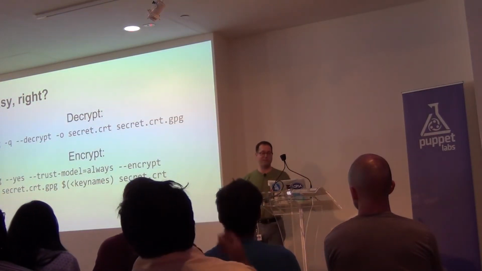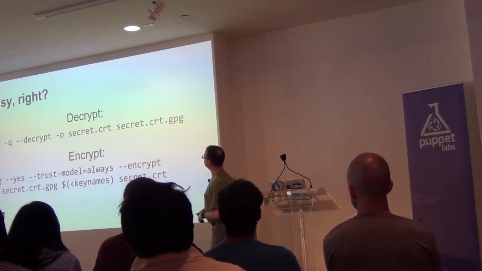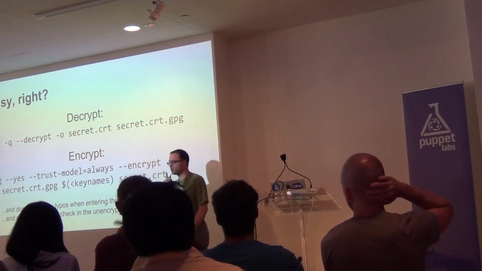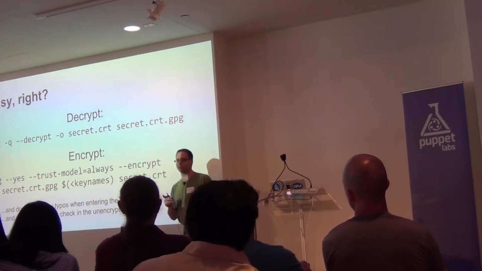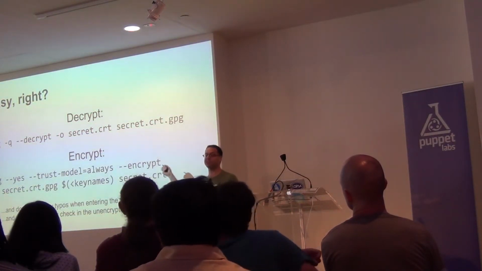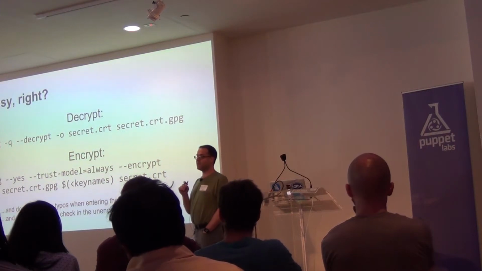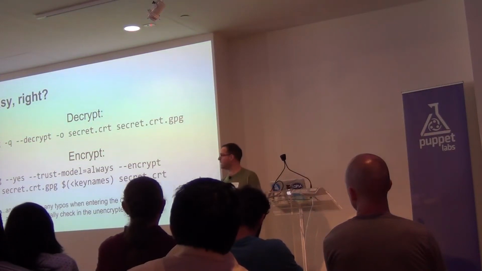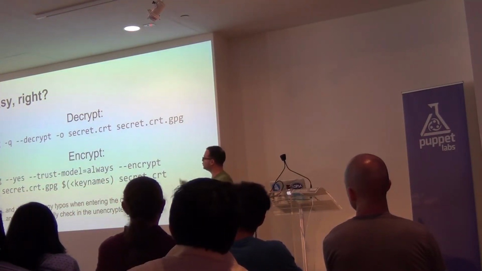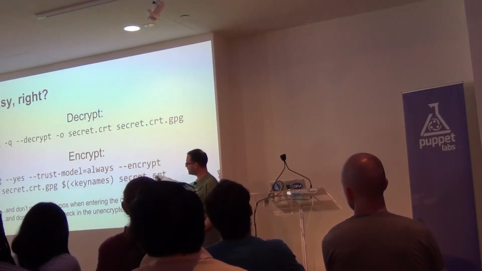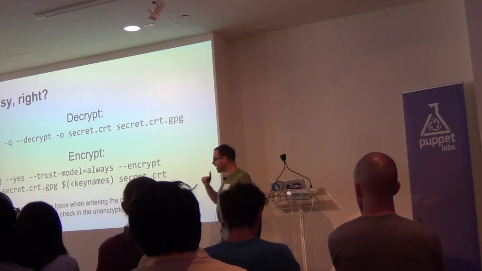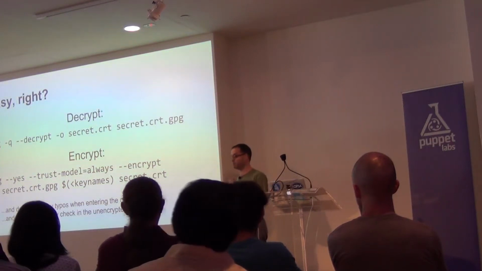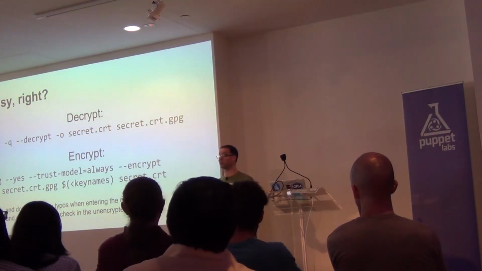Now, encryption's easy, right? I mean, these commands, you could just type those over and over again, never make a single typo. Right, so cryptography is not easy, and cryptographers make it more difficult by making us type crazy commands like these. So imagine if, maybe about once a week, I actually need to edit one of these files. Imagine if every time I needed to, I had to decrypt the file with a command like that and re-encrypt it with a command like this, and not get any typos, and not accidentally check in the unencrypted version because I'm rushing, and that would never happen.